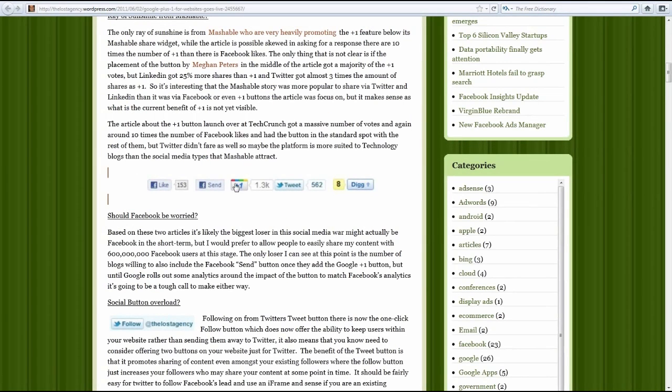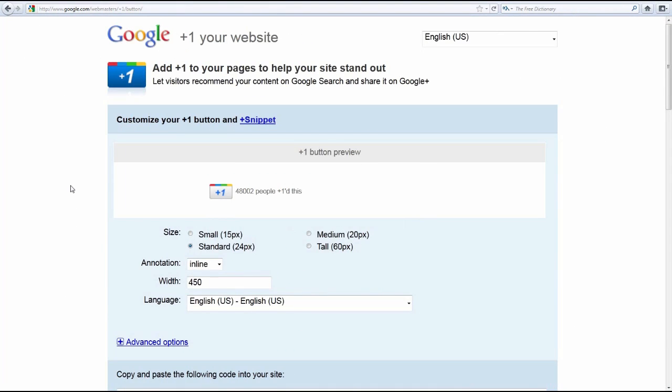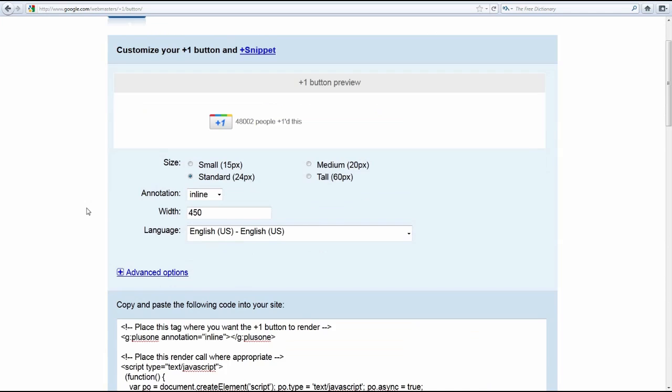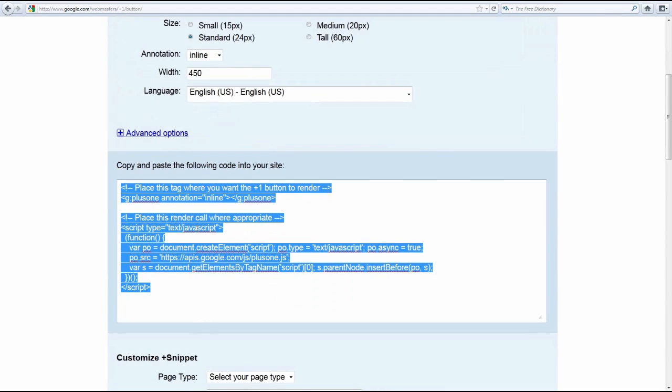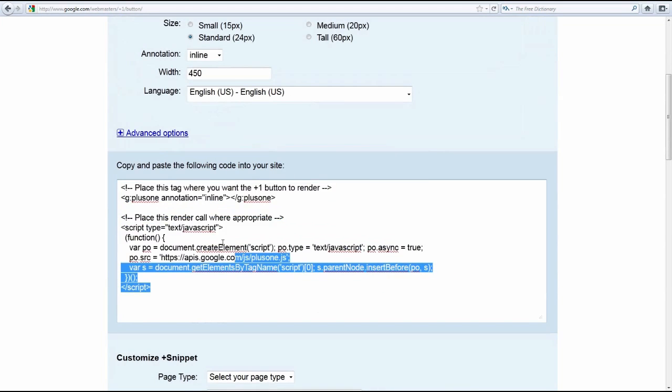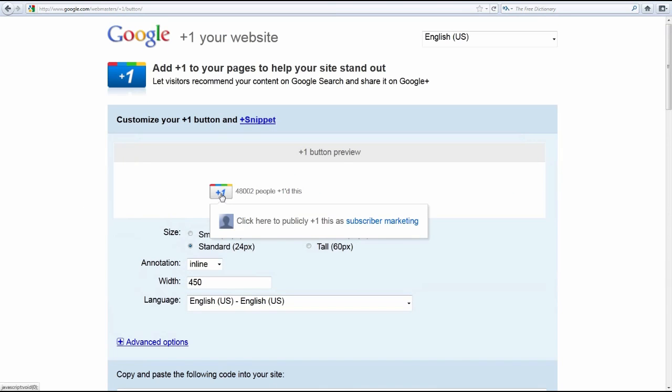Now, also, we're not limited to this displaying in search results and on the Google ads that I've just shown you. We can also add this to any page that you want on your website, like so. Okay, so we're at this page here, and it says add +1 to your pages to help your site stand out. And this is going to be a pretty self-explanatory page here. It's going to give you a link that you can insert into your web page, and it's going to add this +1 button onto it. It's kind of like a social media icon somewhat.